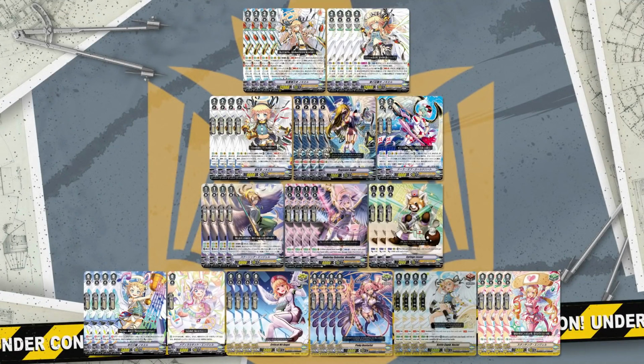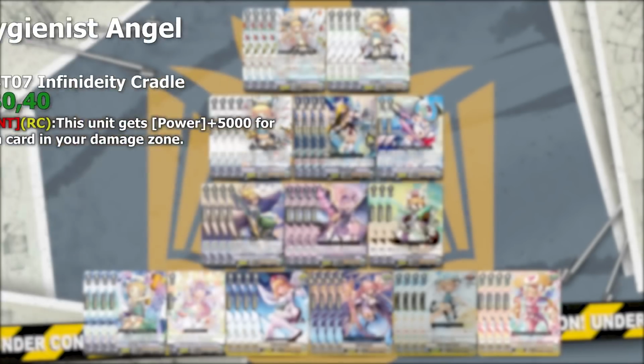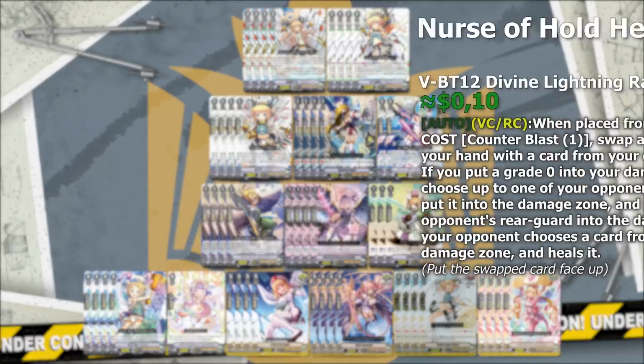For our out of archetype support cards, we have Hygienist Angel. This can become a massive beater during a Holy Seraph turn that swings twice, as it can get upwards to an additional 45k on this card, which is pretty strong for no cost. The other grade 2 support card is Nurse of Holy Heart.